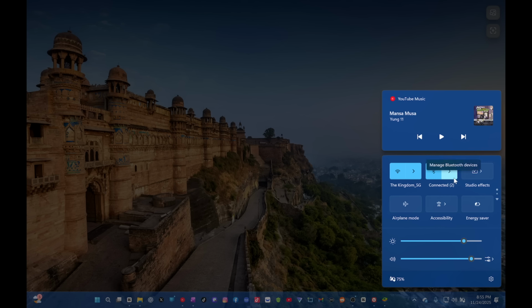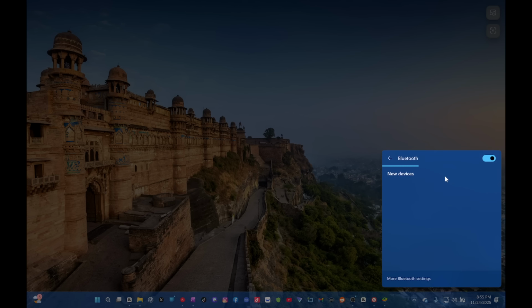Go back to the Bluetooth devices here, turn it off and turn it back on. That should make your device restart. Your device should go back on automatically, depending on the device. My Beats does it, but some devices you have to tap and connect again. Now my headset is disconnected, so I have to actually tap on it to get it to connect again.